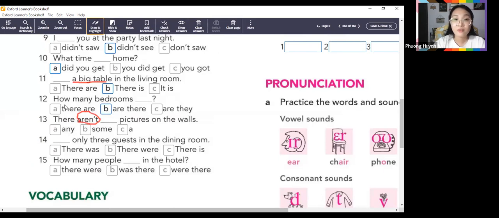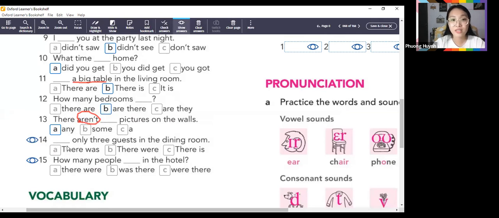Bởi vì nó phủ định vậy nên là mình chỉ có thể dùng any thôi. Câu đúng là any. Ok, yes. Rồi bạn nhìn kỹ giùm cô ha. Có nghĩa là mình đối với dạng câu there is, there are nó có hai vấn đề. Thứ nhất đó là mình phải coi có số ít số nhiều ở danh từ. Thứ hai là mình coi câu khẳng định hay câu phủ định để mình chọn từ phù hợp.